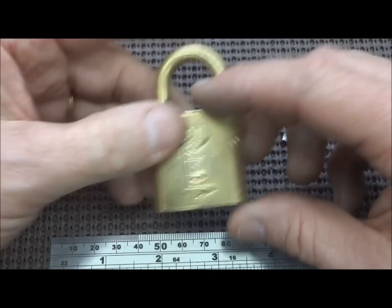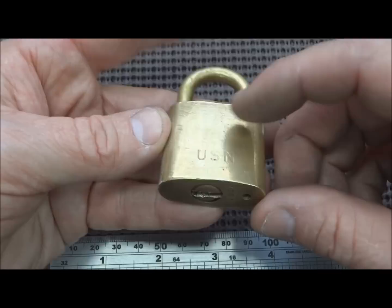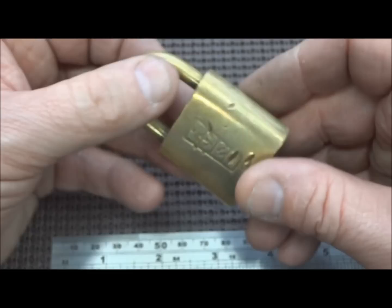And it was a U.S. Navy issue, brass shackle and body. A lot of people have tried to pick this. You can see it's got quite a worn keyway. It's kind of difficult to get a tension wrench in, and people have kind of mangled it a little bit. But nevertheless, it was a piece of history, and I really did hope to try to restore it.